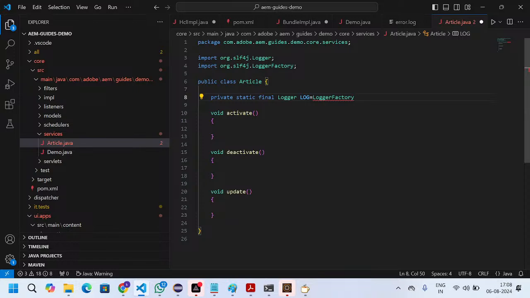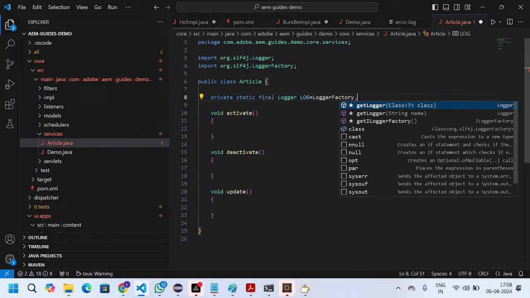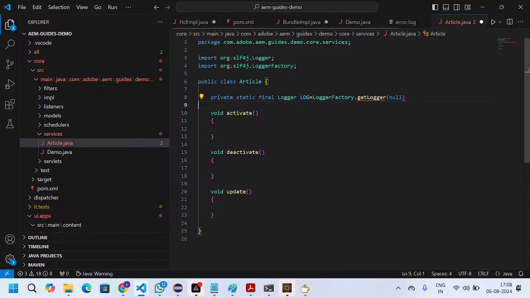LoggerFactory is the class name. In a class we might have variables and methods, right? So in LoggerFactory, I'm calling getLogger. getLogger is the method which is available in the LoggerFactory class. Are you guys clear with my point?